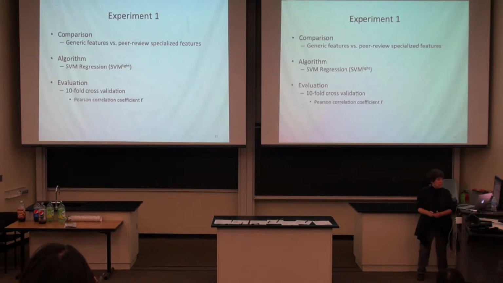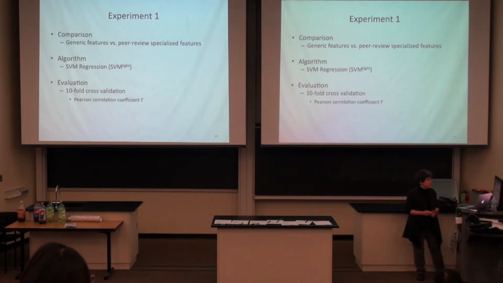Okay, so our first experiment in predicting review helpfulness was designed to answer the question, how well did the first of these generic features work in the educational domain? Second, how did they compare to replacing them with educationally motivated features? And third, if we put them all together, would we get the best results of all?